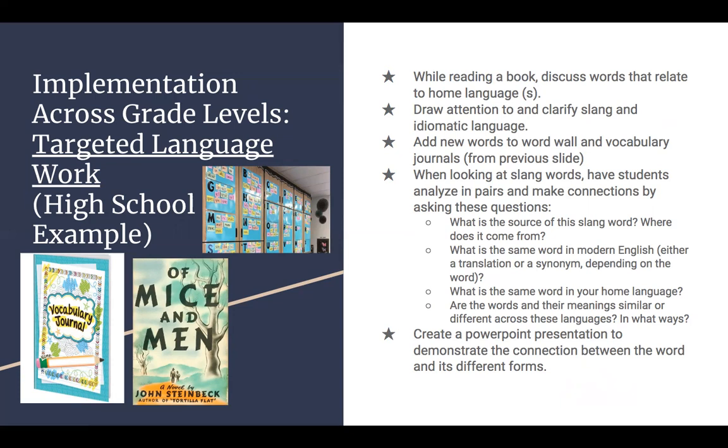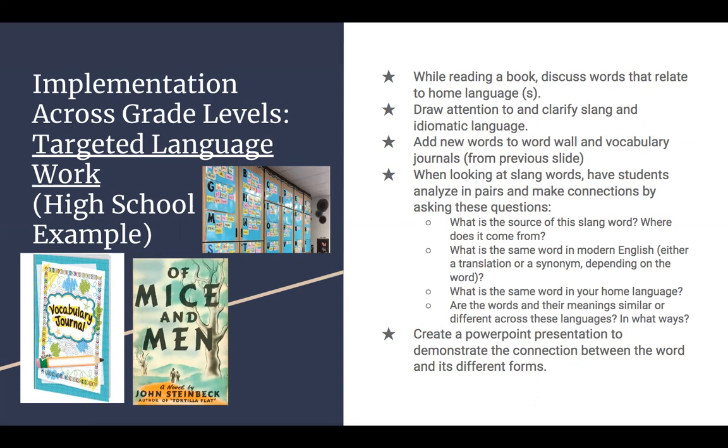So while students are reading a book, they discuss words that relate to the home language. So in the example, they'd be reading the book Of Mice and Men. And in the example, the ESL teacher had communicated with the classroom teacher and was able to make sure that when they were doing standalone instruction, they were completing the same content that was being completed in the classroom.